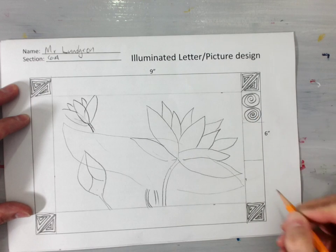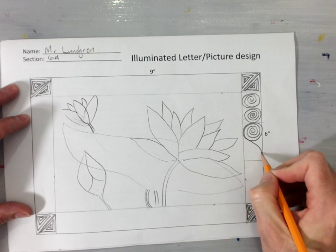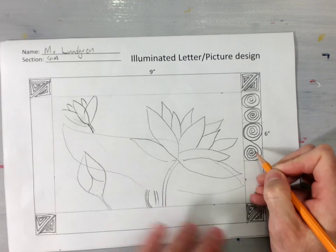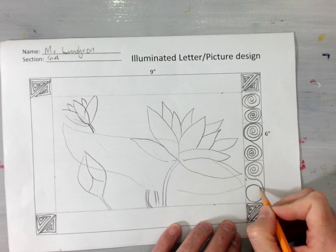So I'll fill that in. Okay? Now, I want you to fill this in so it looks nice, it looks neat, it's not sloppy, and again, I can see that you've clearly thought about your design and how you would like your design to look.